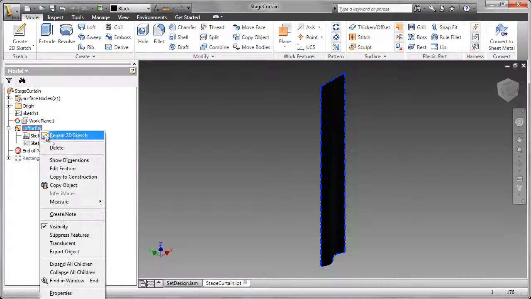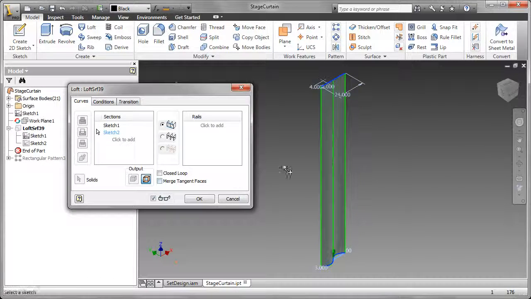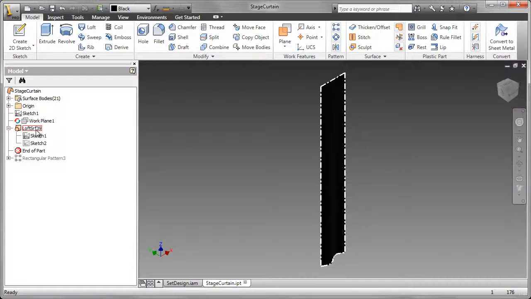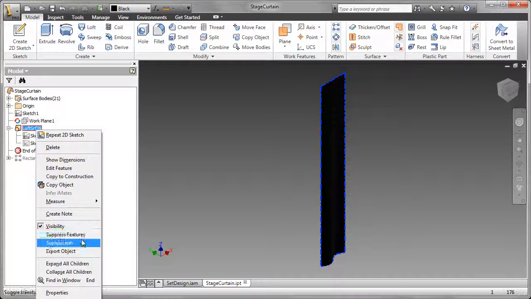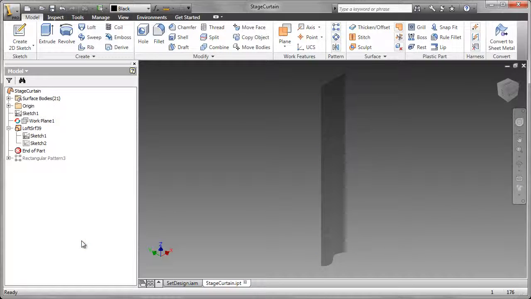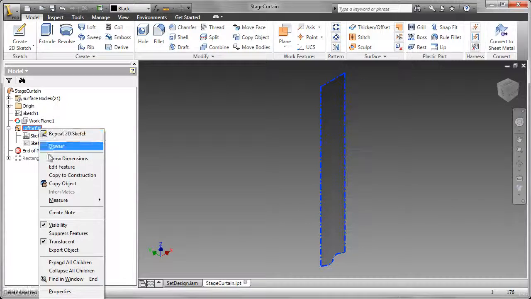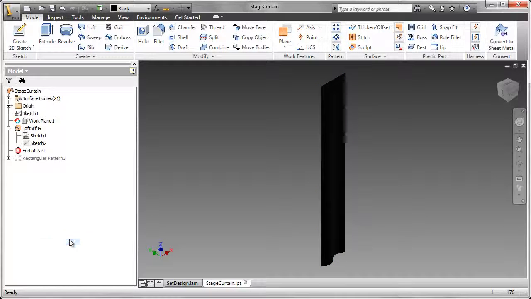How did I create the loft? Well, let's look at the feature itself. In this case, I selected 2 sketches, the straight line and the curved line. So when I click OK, I create the lofted surface. Note that this is not a solid object, but a surface. When we create a surface, by default it's translucent or see-through. I changed it to opaque. You can use either depending on the look you want for your set design.